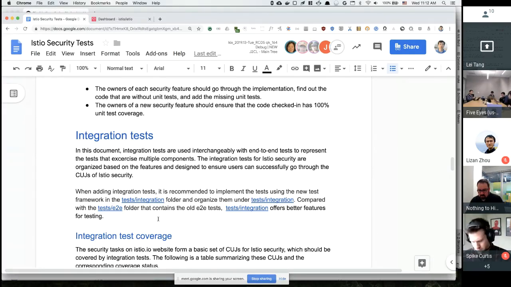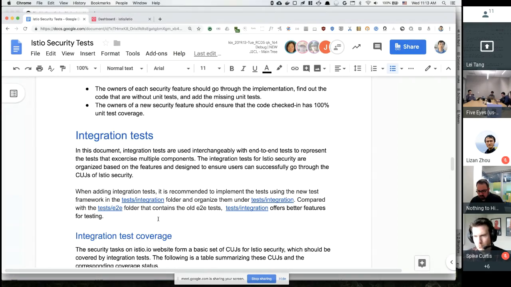One thing I can point out is that for the different components, we do have leaders, right? Yes. For example, Citadel and Citadel agent, and the security aspects in Pilot and those. Each of the leaders can figure out what their coverage is, and what they need to improve, especially which folder.